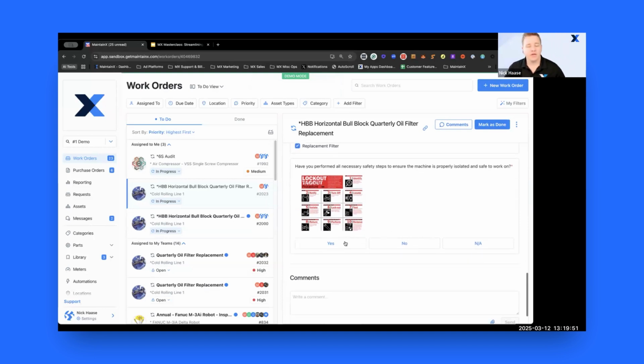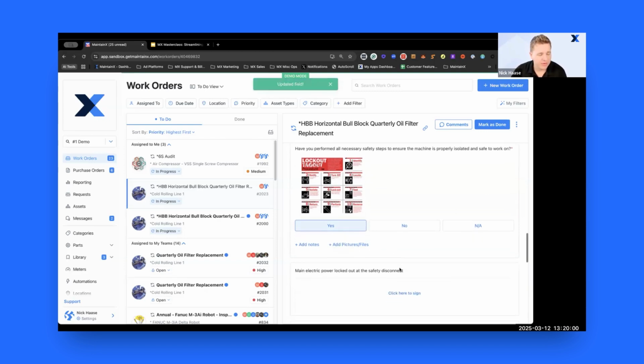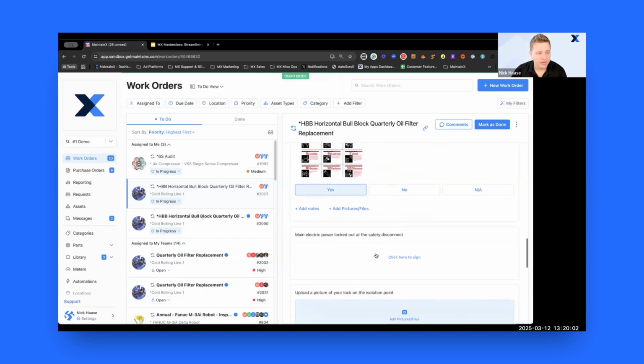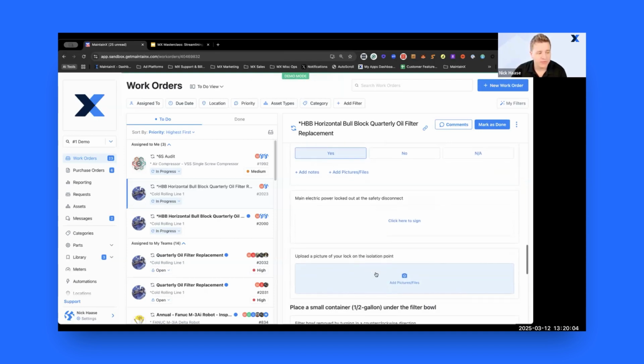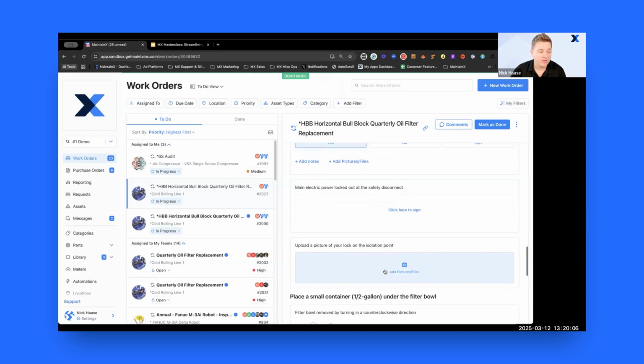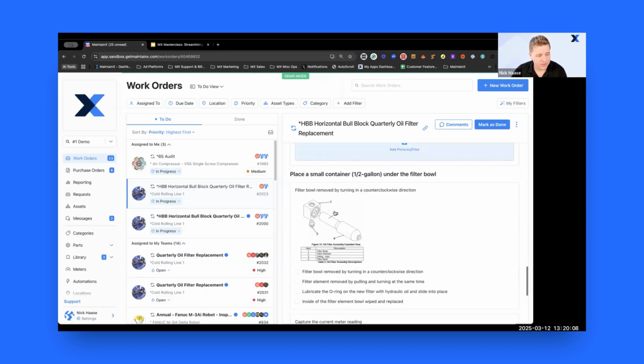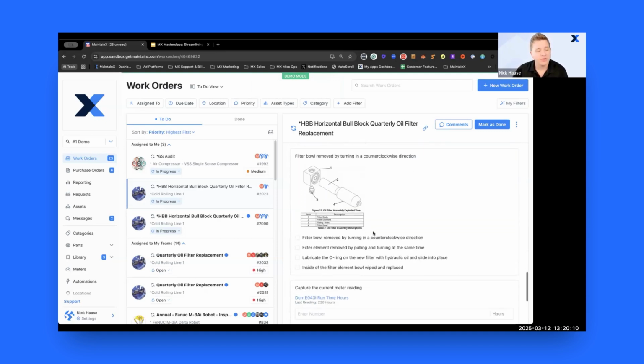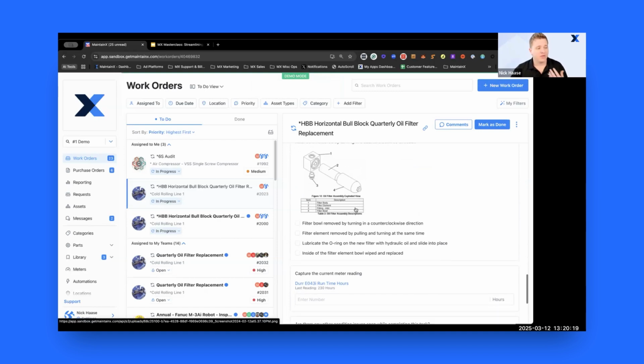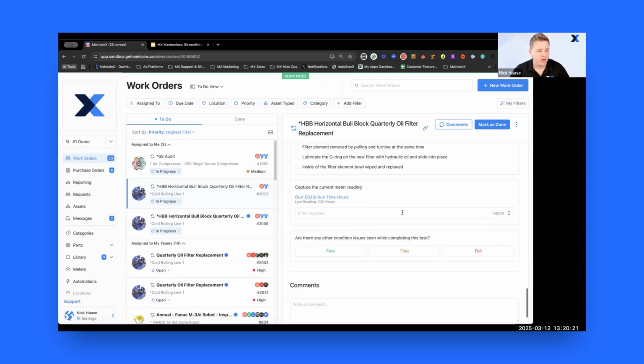This is one of my favorite ideas here: you'll notice that this procedure ends right here at this lockout tagout step. Until I complete that lockout tagout, and I can even require them to write a signature or take photos of those locks on the isolation points, it unlocks these next level instructions. Making them visual where you can is a great step, going back to our first point, of making it really easy for folks to understand what's going on.